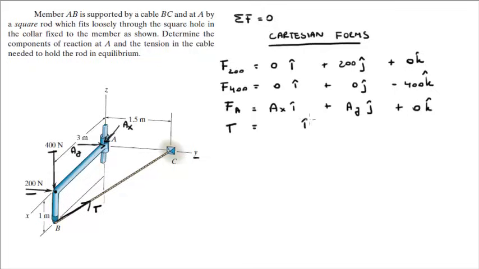Now how are we going to do T? We have an I, a J, and a K component. This is how we're going to find them. You know basically that the Cartesian vector form of T is going to be T times a unit vector aiming in the same direction as T. A unit vector is a vector with magnitude 1 aiming in the same direction as T. Let's call it UT. How do we find this unit vector? Well, we're going to find point B, then point C, and then the vector that goes from B to C. We're going to find its magnitude, then divide that vector by its magnitude, and that's how we find the unit vector.